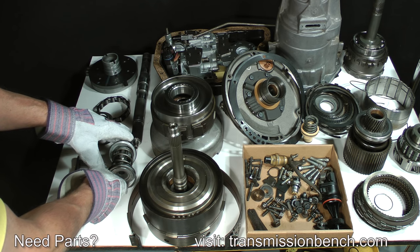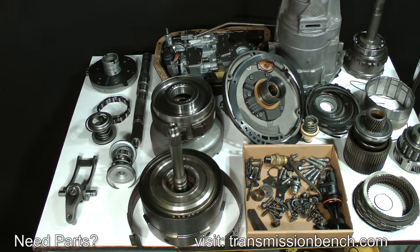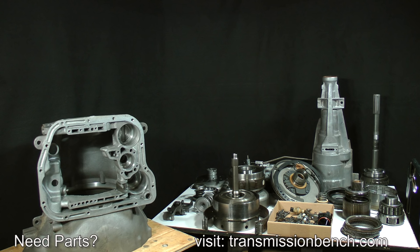Well, that's about it for this lesson and part one of the class. We've reached our goal to remove everything from the case and to place parts and subassemblies neatly onto another bench. In part two, we'll move forward with an introduction to overhaul kits and other replacement parts, discover why this transmission failed as we work on the subassemblies.